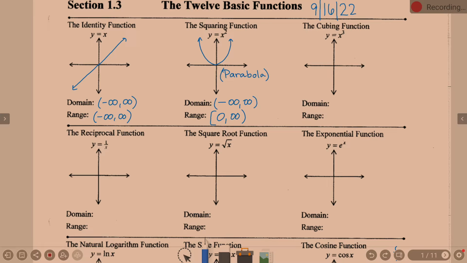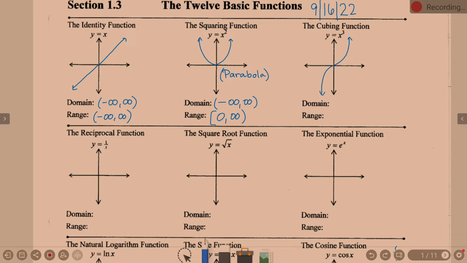Okay? Cubing function. The curvy one. This is one you should be somewhat familiar with. We graphed this in Algebra 2. Okay? It's the curvy one. How about that curvy one? Okay? It could be stretched out much skinnier. It could be squished down more. Sometimes, if you add in extra terms to the y equals x cubed, sometimes it will go up, come back down a little bit, and go up. We've seen those in our graphs lately. Okay, so this is your cubing function, the cubic. Y equals x cubed.